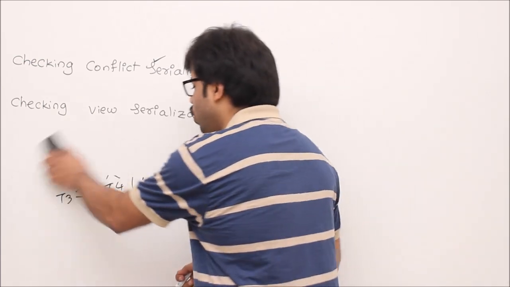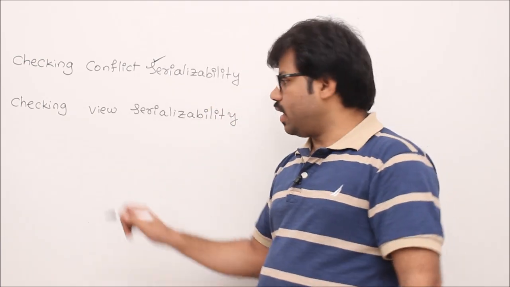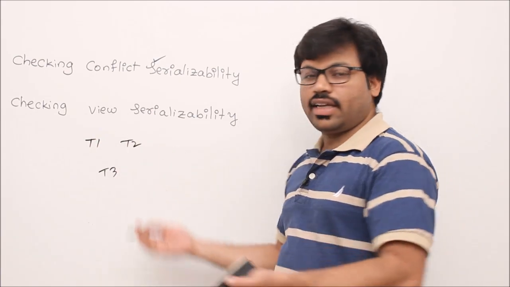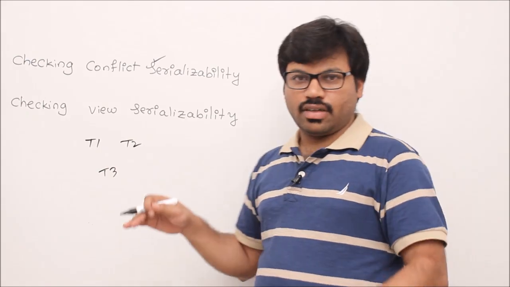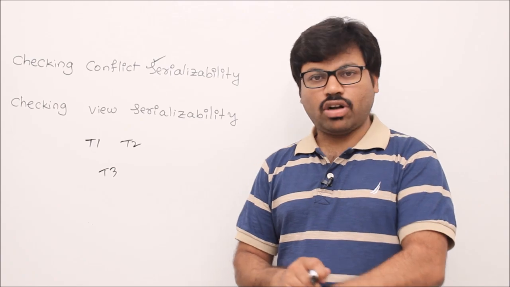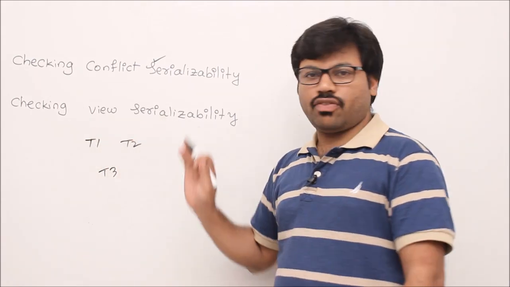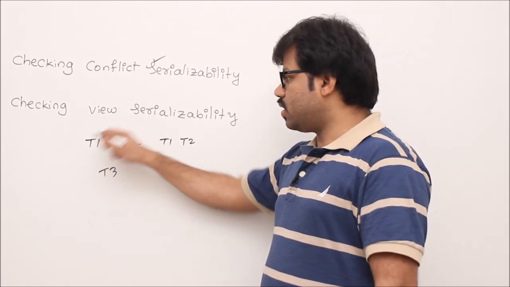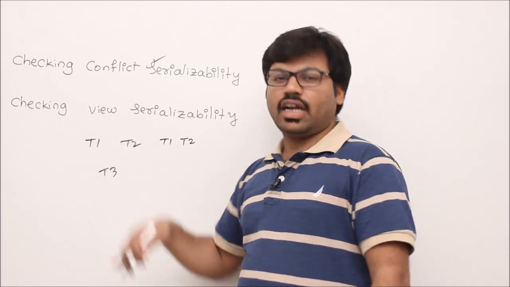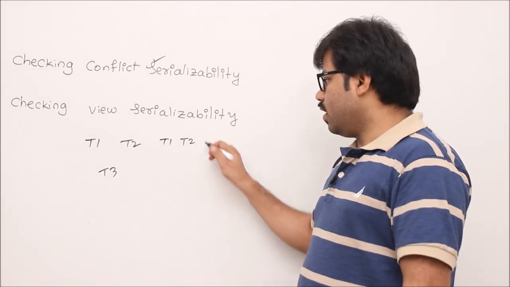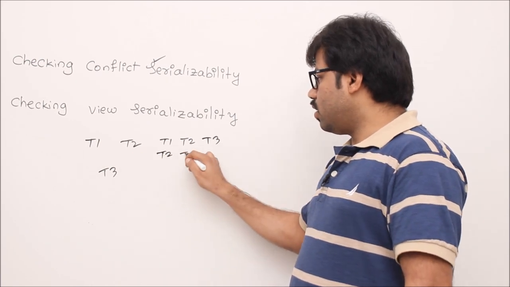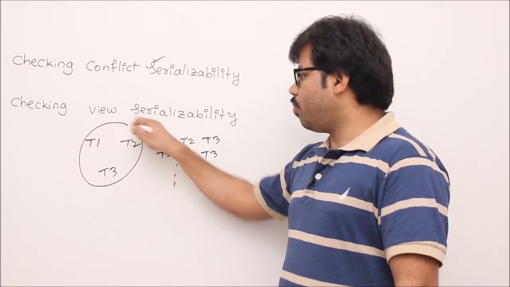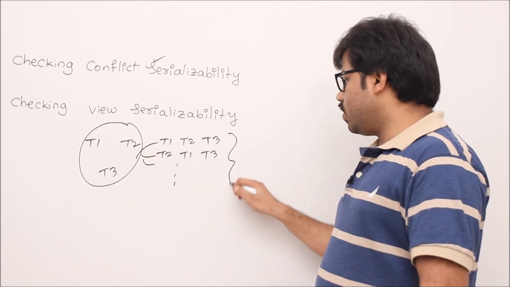The reason is that your view precedence graph, let's say, doesn't have any edges among T1, T2, T3. If there is no cycle, it doesn't mean that it is view serializable. What to do if there is no cycle in this graph and no edges? Then what to do in the worst case? We have to try all possible serial schedules which can be formed with this condition. In the worst case, if your fate is bad, there will not be any cycle, and all the serial schedules satisfy the condition. That means this precedence graph produces all possible serial schedules, which are n factorial.